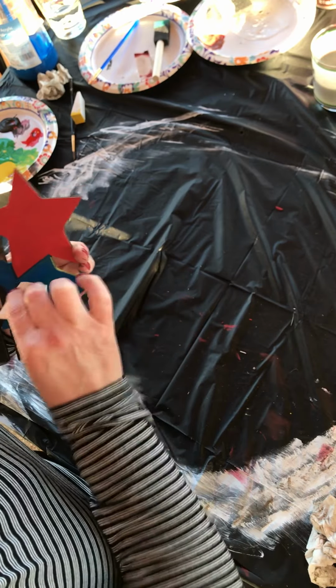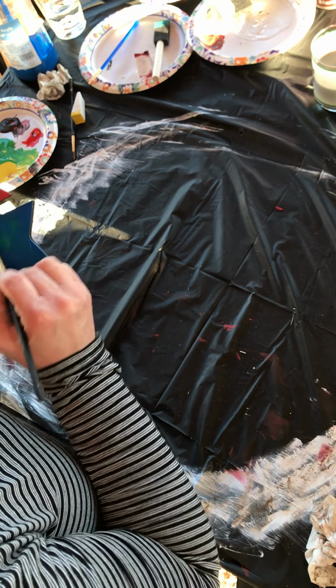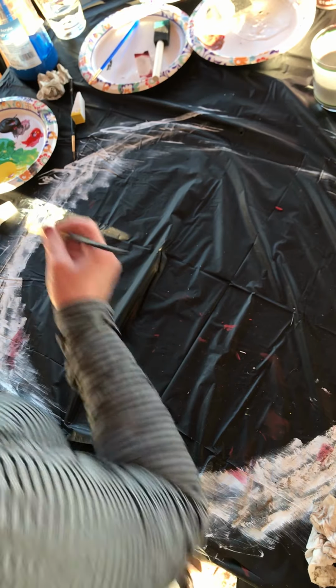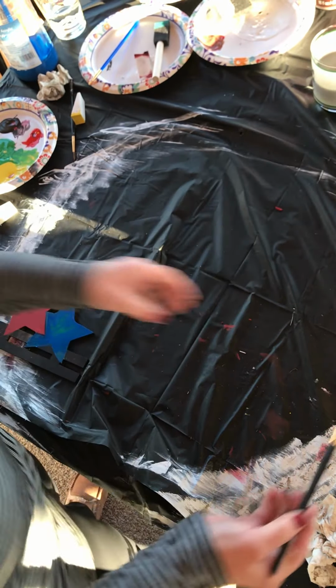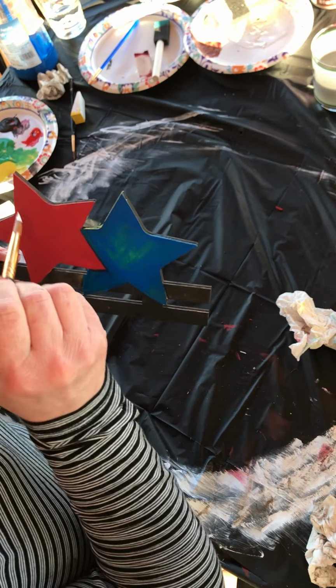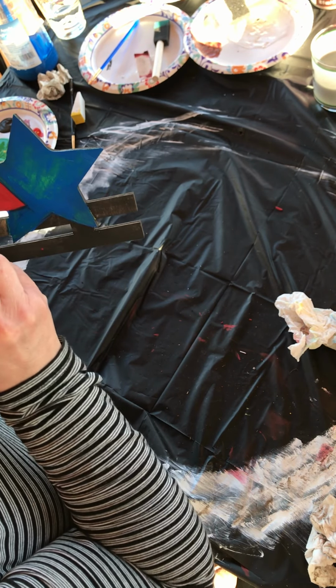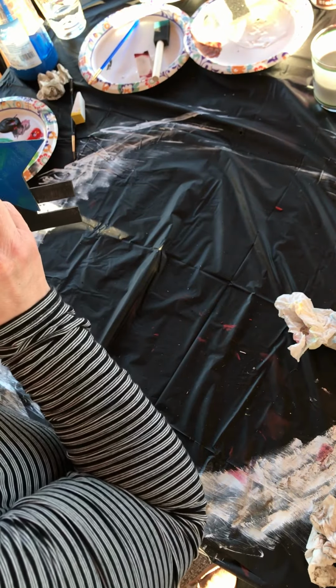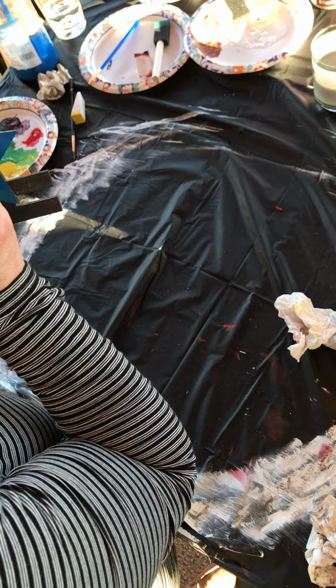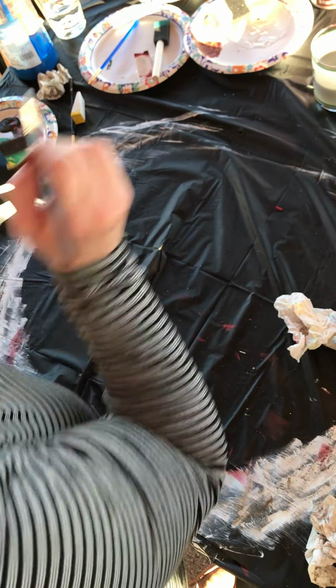So I'm just going to give this blue. I might even just do it with a makeup pad. Maybe it'll cover it a little bit easier. There we go. Dry this, and I'm going to add a little bit of white here and there, just for that red, white, and blue. So I think I might just do some white stripes in there. And the same with this. This is still wet, so you just really want to make sure your paint is kind of dry.